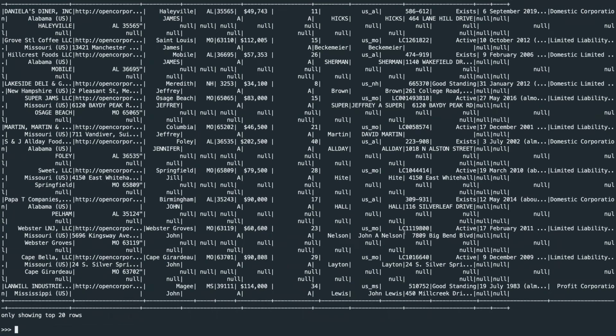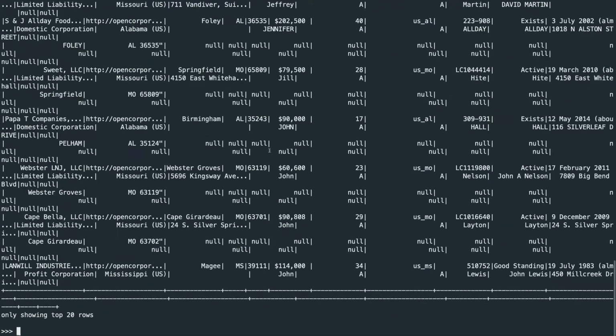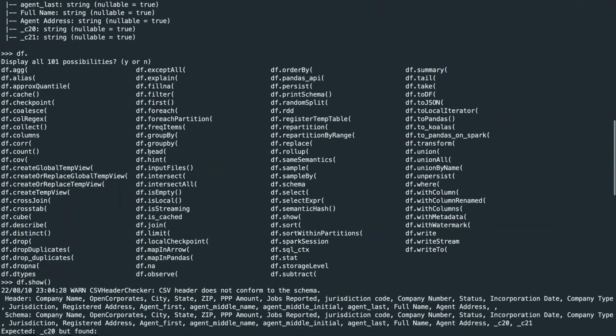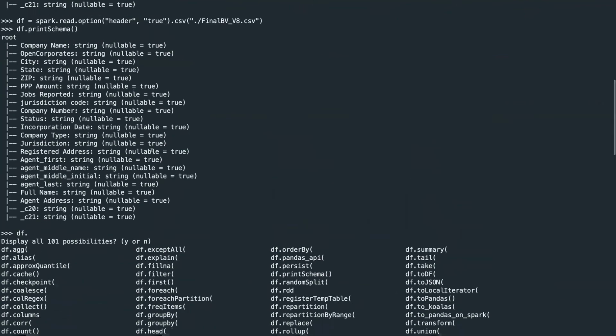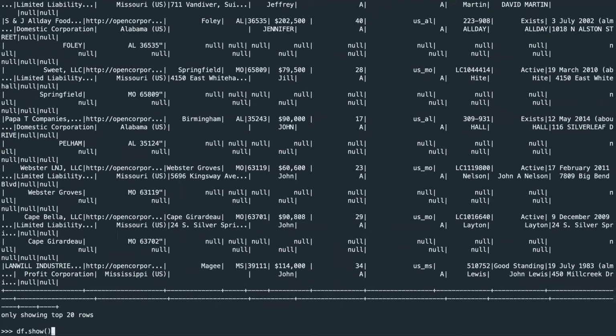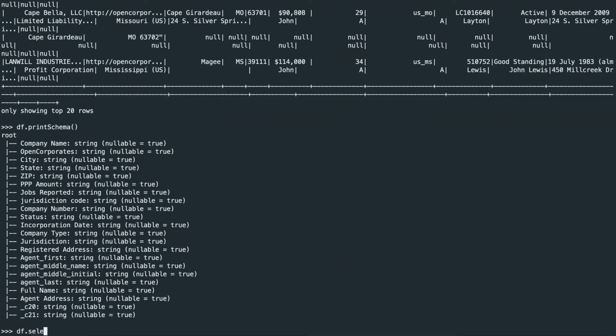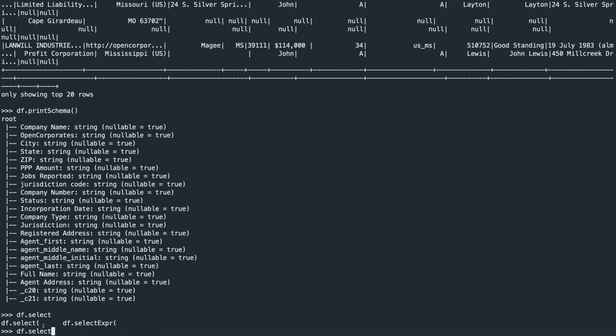Basically, that is the data frame. So we are going to just select a few columns so that we can have a proper look at the column names. We're going to say df.select. Select is a function. As you can see, we have select as well as selectExpr. We are going to go for select. You use this function to select columns. So we are going to look at the city name and the state. Don't use your own names here. Use the exact names as you see here, including the spaces.